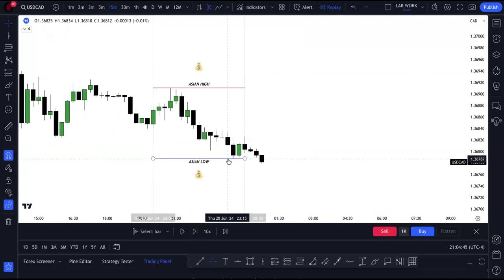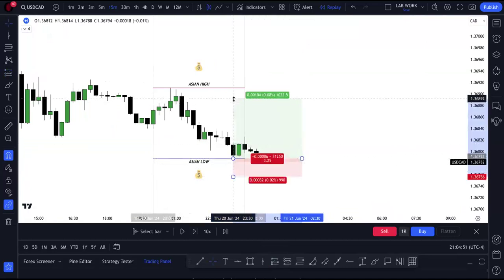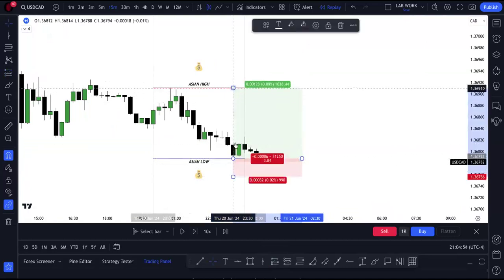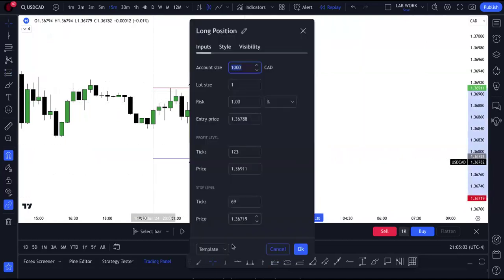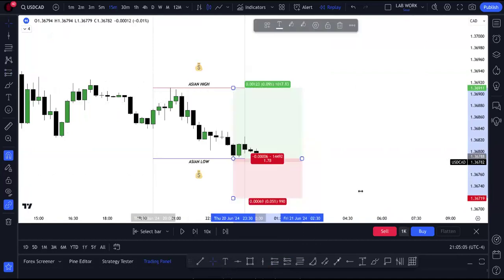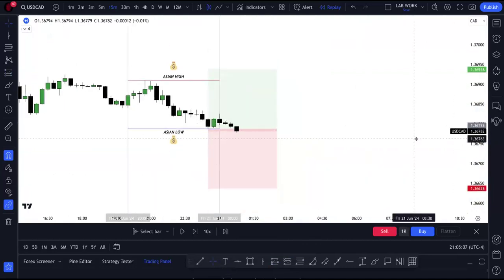You can go long on the initial break. You place a buy stop order here. So you're buying on weakness, meaning market's going down. You buy on that Asian session low, you place the buy stop order there, and you look for a long idea. Now, this could be a 1-to-1 scenario. This could be a 2-to-1 scenario, a 3-to-1 scenario.